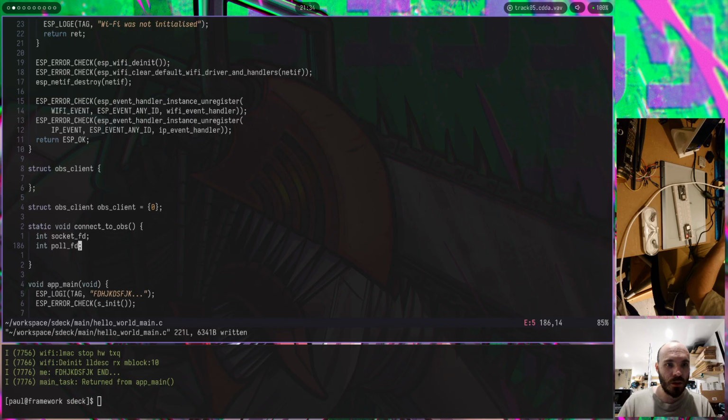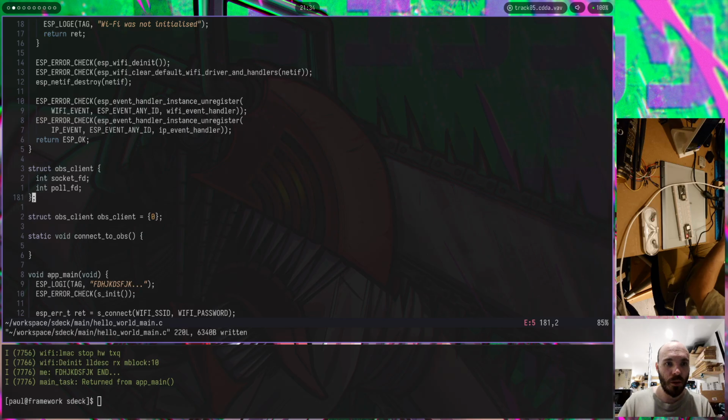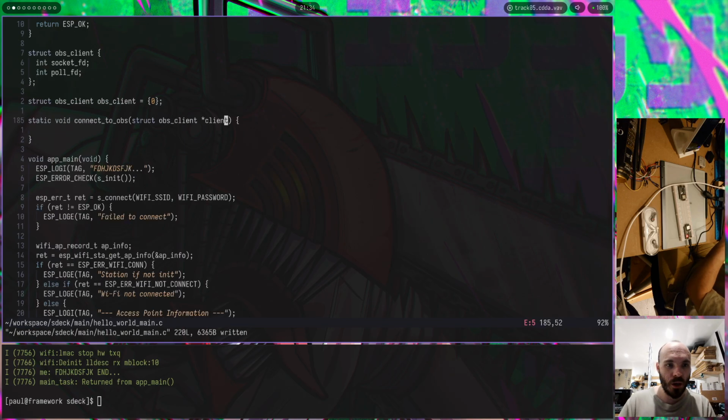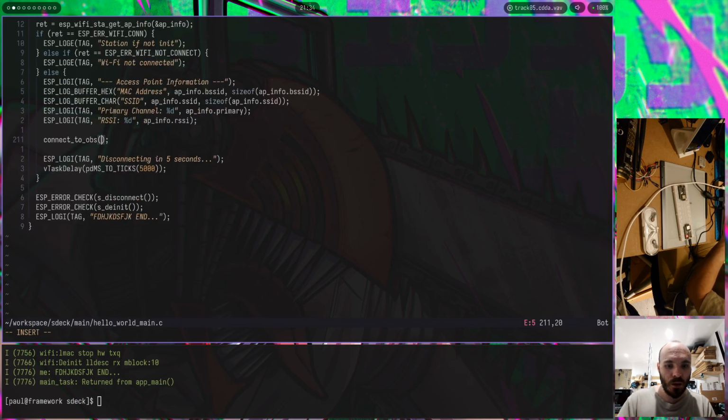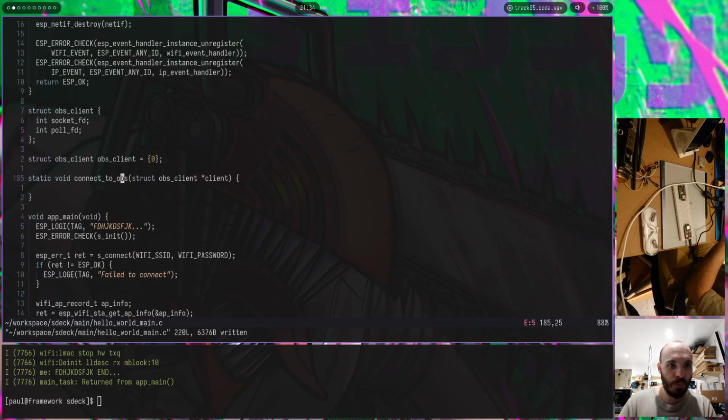And that is not what I was looking for here. I want to put it here. Right. I may even just give it as a struct OBS client star client. That way I can just say OBS client just to get started with.